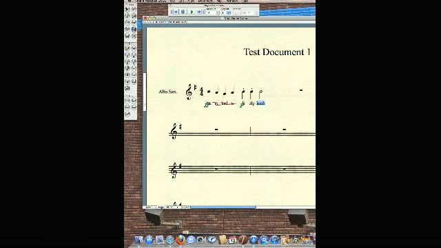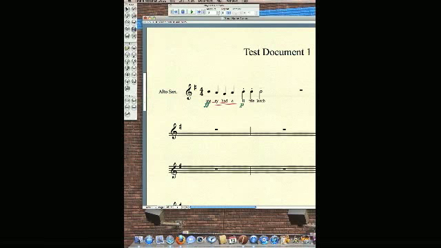Now, obviously, the words are conflicting with my dynamics. So to move the words, I go over here to the left, click on the arrow, and I can bring them up, or I can bring them down. I can even put them above if I prefer. Okay? Typical procedure is to have the words right underneath the notes. Okay? Now if I do that, as you can see, there's a conflict with my dynamics.